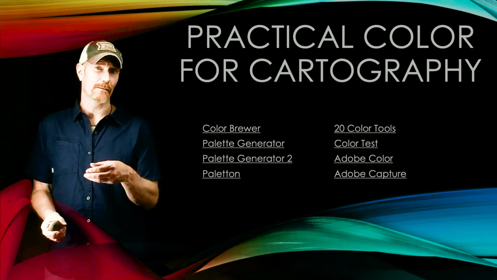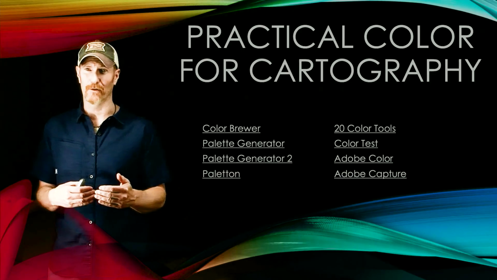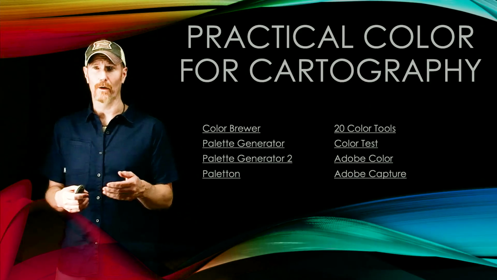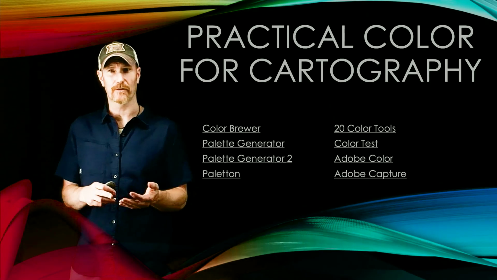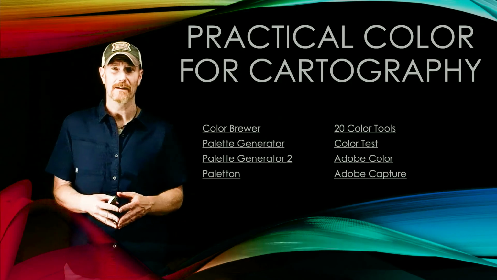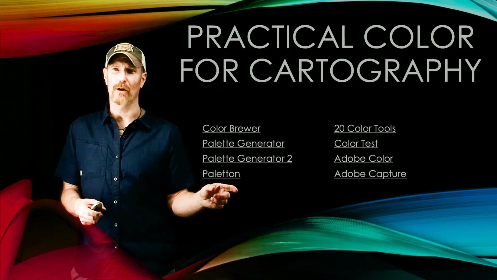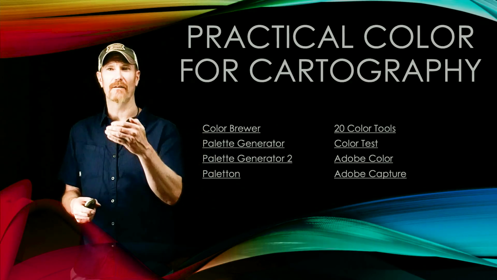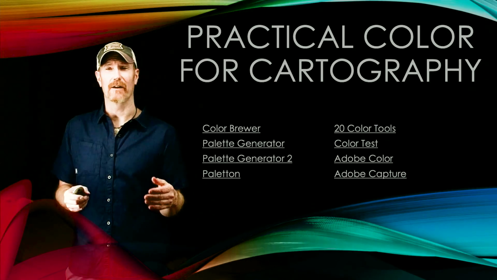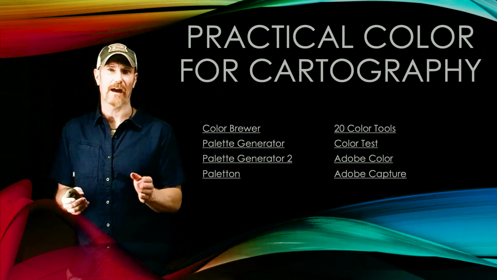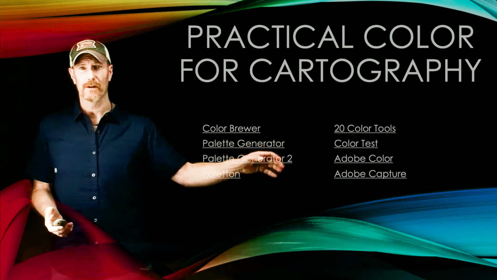You can either upload an image that you've taken or the URL of an image you found online, and it will generate a palette for you that you can either download or you can just write down the hexadecimal numbers and plug them right into the color picker inside of either Illustrator or Photoshop, and InDesign for that matter. Or Palatine. Palatine is a really dense website for designers, and it lets you go through print versus web design versus design for apps, design for gaming, and all these different ways that color influences how you should design those particular applications, right?